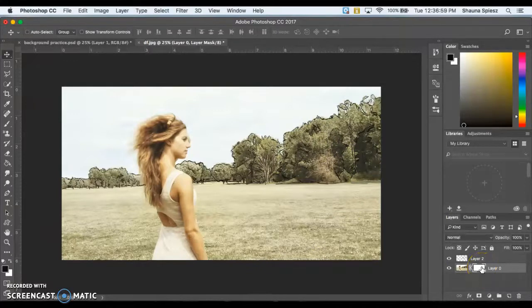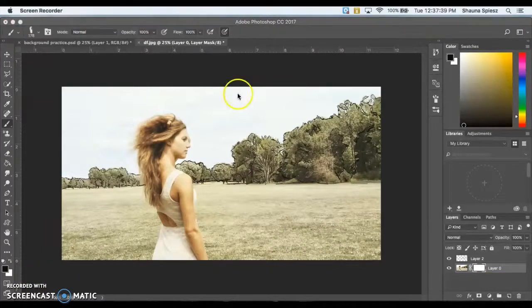So the mask is going to allow you to erase certain areas and bring certain areas back using non-destructive editing, which is definitely important. Now that I have my mask added to my layer, I'm going to go into my paintbrush tool. So I'm not going to use the eraser, I'm actually going to use a paintbrush with my mask. I'm going to click on that paintbrush and make sure that I have black selected. So down at the bottom here I have black selected for my color. And using my tablet, I'm just going to go in and start erasing out my background.